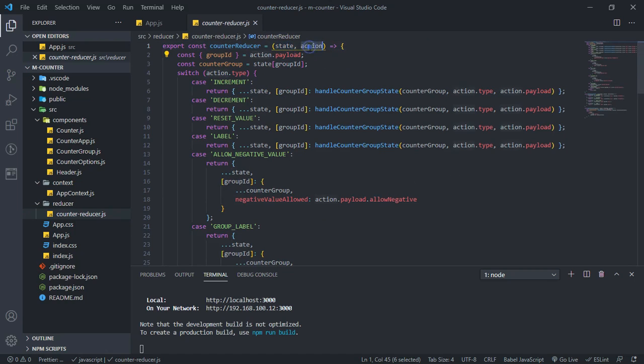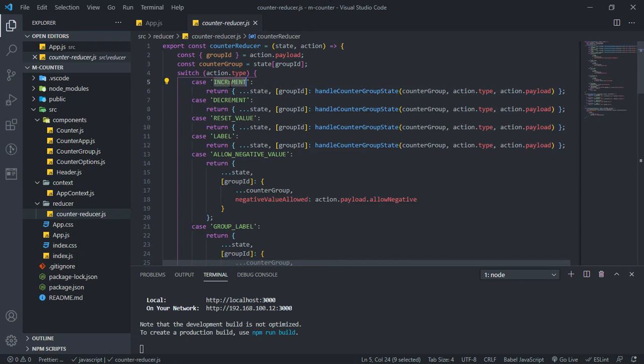So I have the state and then the action to actually manipulate the state. You would see that I am doing this dot dot here, which basically means that I am spreading everything in the state and probably adding the one I have modified, right? Yeah, so I'm doing it this way to avoid state mutation. That is, I don't want to modify the state directly, because if you do that you're going to have problems with React basically. But it's based on the action you are performing. It looks into the state and modifies the state based on the action you are performing.